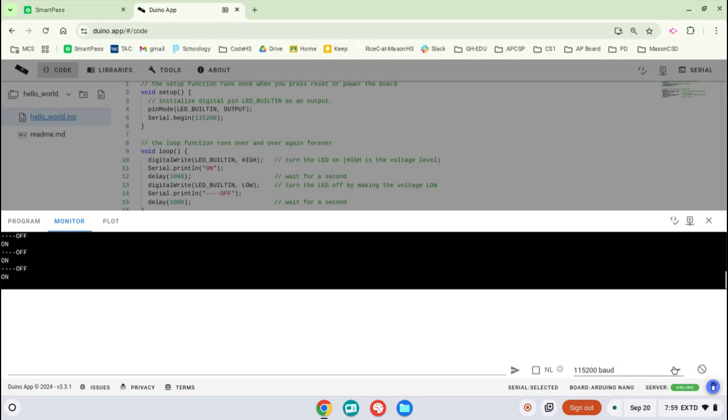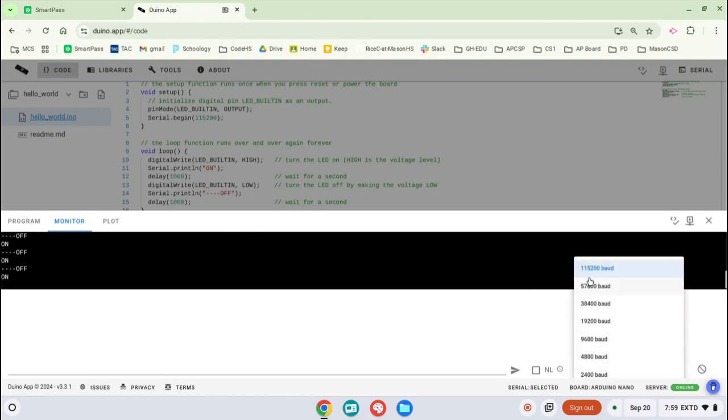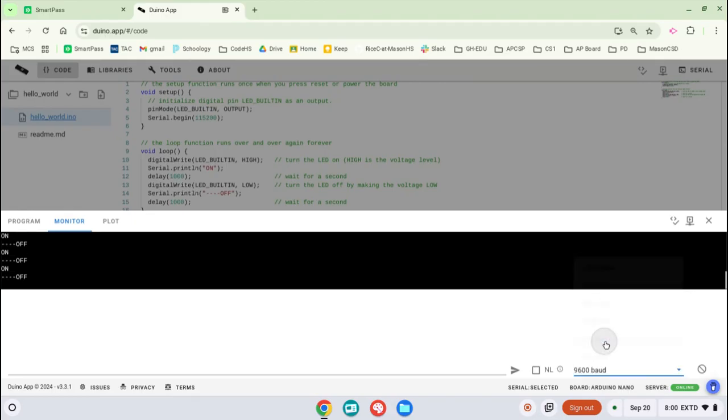The only last note I would have is you may need to check your baud rate. That's like the wavelength of the messages the Arduino sends to the computer. This is the one that often it defaults to. 9600 is also a really common one. If it's the wrong one, you'll see it'll get glitched messages down here. So make sure that you're on the same number that's in your code, which for me was the 115200. So if I do that, I should get back to my on and off messages. They're still coming in, but it's a little tricky.